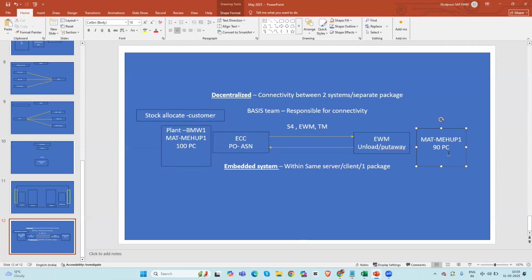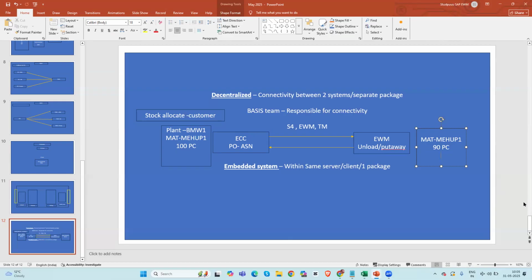We need to lose the customer. We cannot send 90 pieces; the customer won't accept 90 pieces. Now this warehouse person needs to inform the sales department. First, he'll raise the issue to L2 or a consultant that we have a stock issue between EWM and ECC.